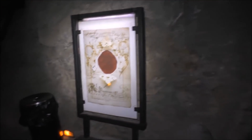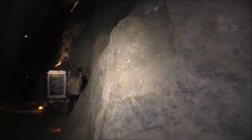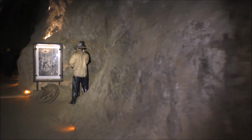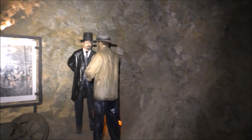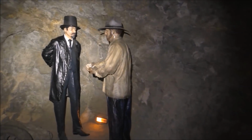So he's taking quite a long time to explain stories of mining and stuff in Spanish, of course. So, first of all, I don't think he's going to tell me anything I don't already know. Second of all, I can't understand a word he's saying. We're just going to hang back here a little bit, so you don't have to hear the chatter.